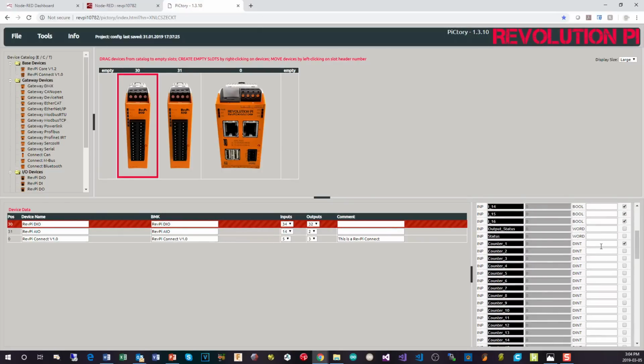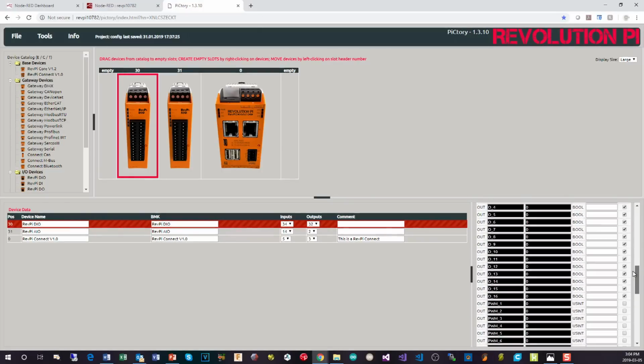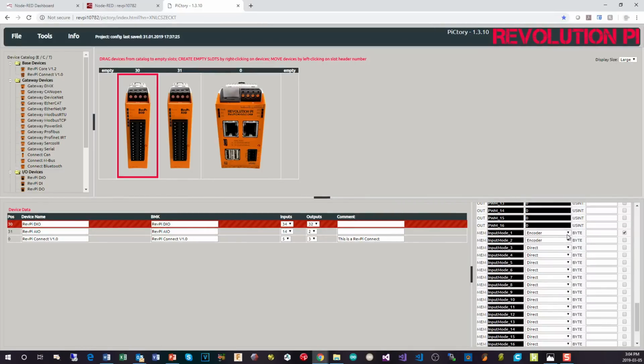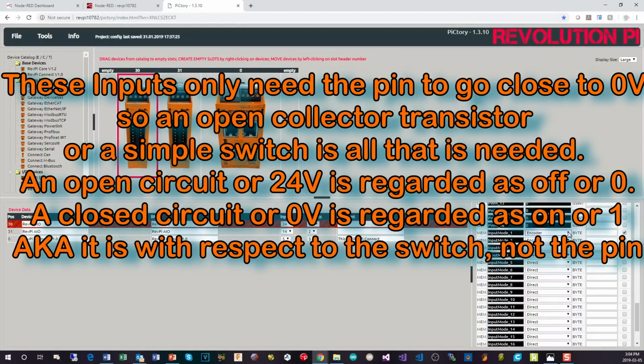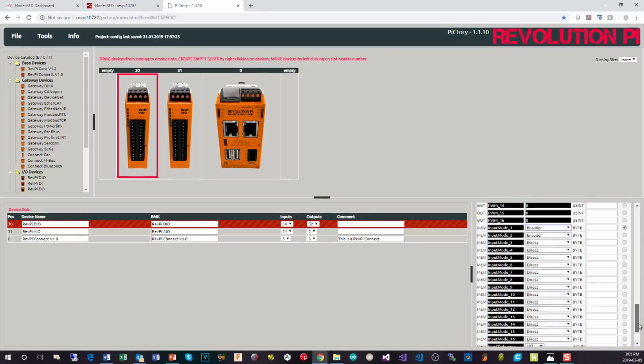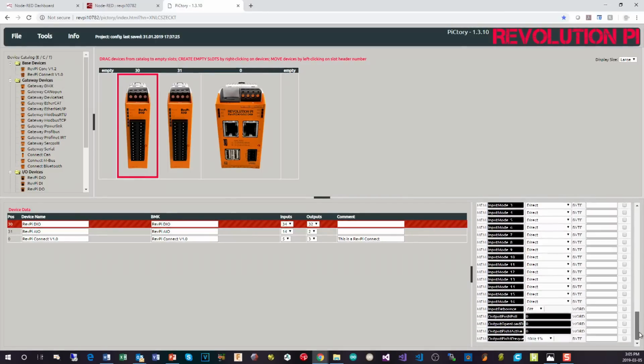Yeah. If you had set the mode on one of those to simply be, if I drop this down, a counter, you can count on the rising edge or the falling edge, then it would just be one bit influencing it, and it would only count up. It would not count down. But because we set it to be an encoder, it will go up and down. The outputs I've also got set as direct.